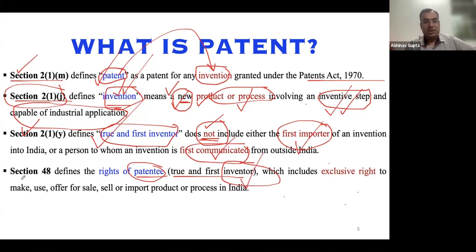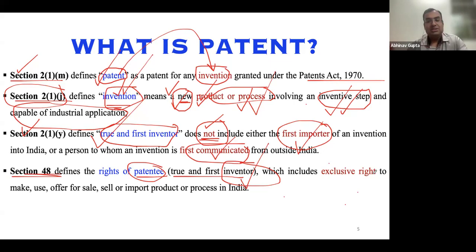Okay. So section 48 talks about section 48.1 and section 48.2. Section 48.1 talks about the rights of the patentee with respect to products, where the products are the invention, and 48.2 talks about where the process is the invention. There is a slight difference, but we are not making any difference, to keep it simple for us. So basically, what are the rights of the patentee, or the rights of the inventor? Plain and simple.